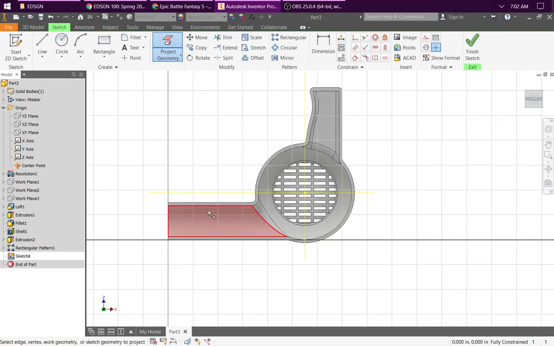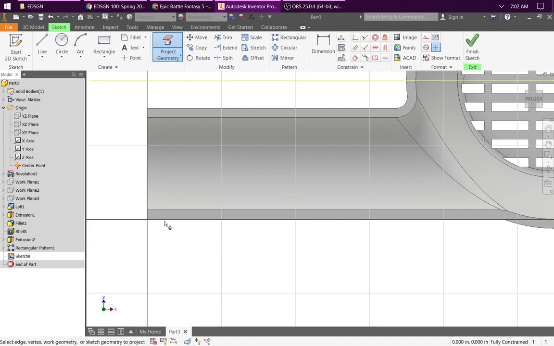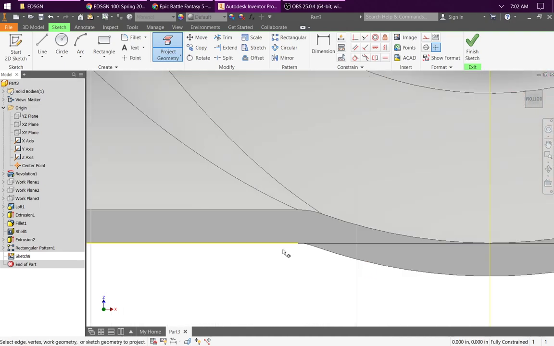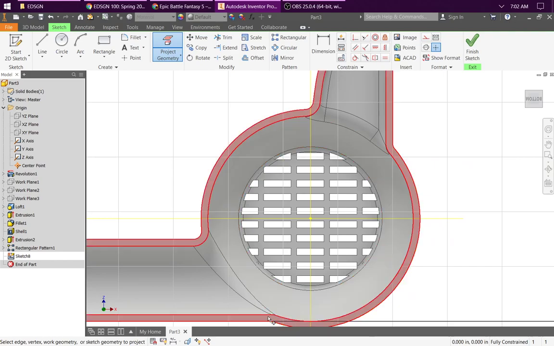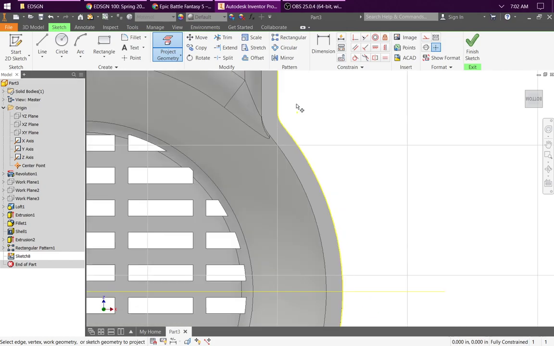Basically, I want everything that goes around the outside of that edge. So I'm going to project, and I'm just going to select all the outside edges. Make sure when you get to your chamfer here that you select that tiny little edge, because it's hard to see it, but you do want that included so that you make a full loop all the way around. So every time you come to somewhere that has a corner, make sure you select that little corner as well.